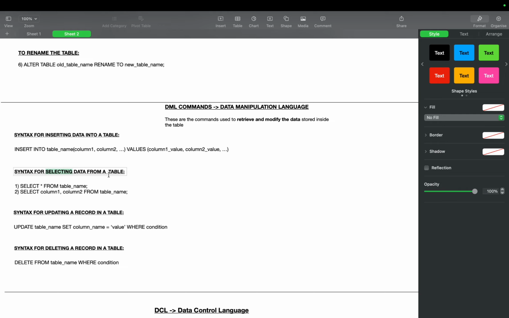Technically, it is also called a DQL statement. What is DQL? It is data query language. So select is considered to be a DQL statement by some people.